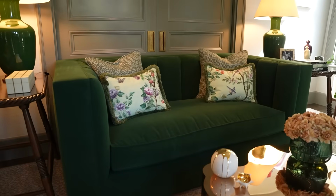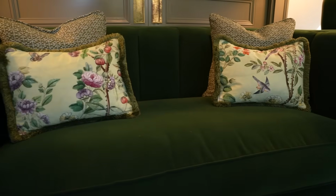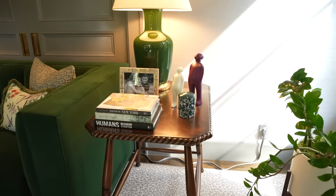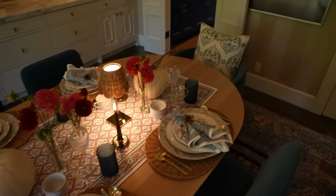What I love most about my home is that, and maybe this is the Southern hospitality roots in me, but I love that people feel comfortable coming in here, that there's nothing too precious, there's nothing too fancy, but it does look pulled together, and it's thoughtful, and I just love having friends over and love having my family here, and my kids are now a little bit older and their friends come here too, and I just love having one of those really comfortable, easy homes that anyone can come into.